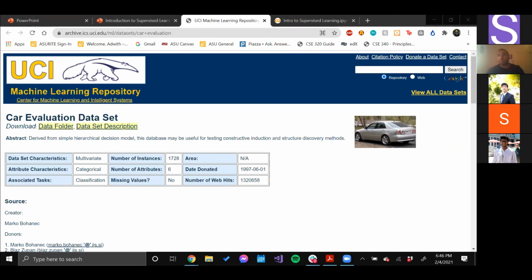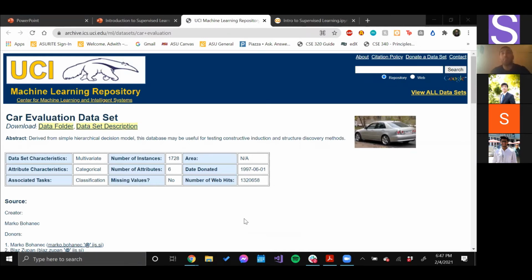Okay, cool. So this is the machine learning repository we'll be using. UCI's machine learning repository is really nice. You can also use Kaggle. I like UCI's because I've used it for quite some time now. And the nice thing about it is that most of the data sets are pre-processed, meaning that you don't really have to perform too much data cleaning of your own. It's really neatly formatted in data or CSV files, and you don't have to spend too much time worrying about that. This really helps you when you're just trying to learn how to implement your own machine learning model on your own first before you do any data cleaning.